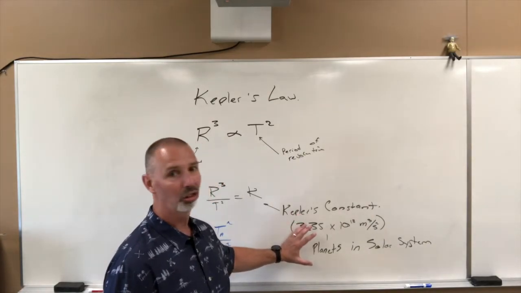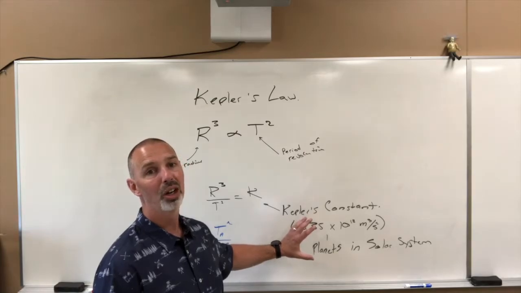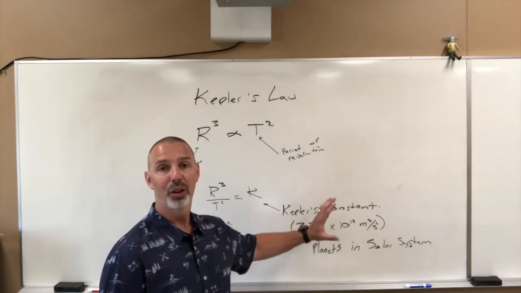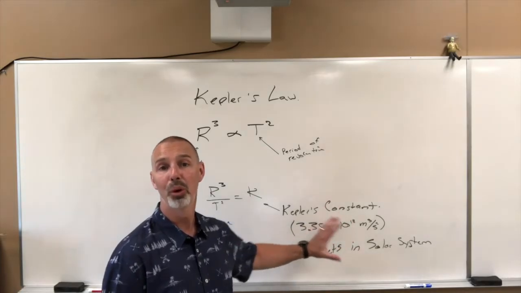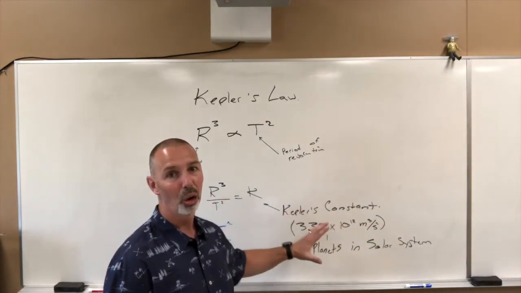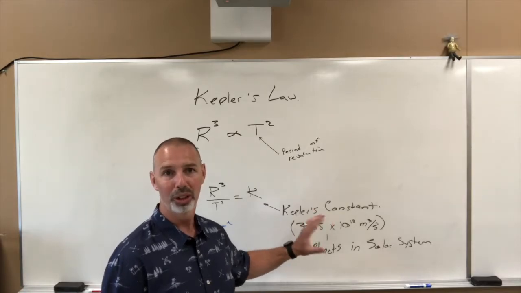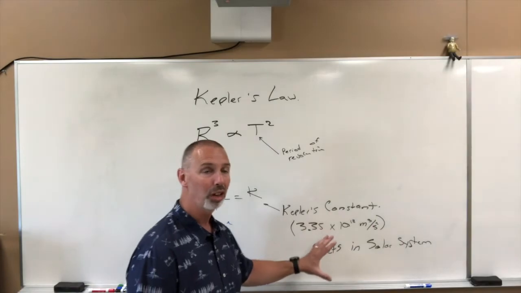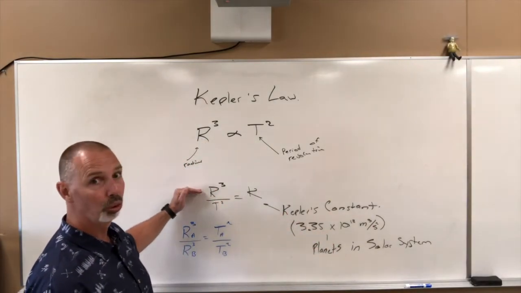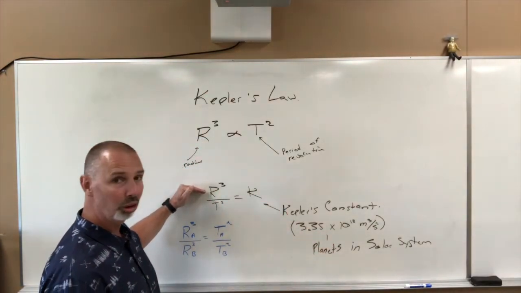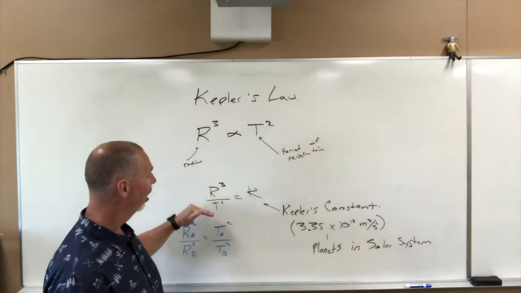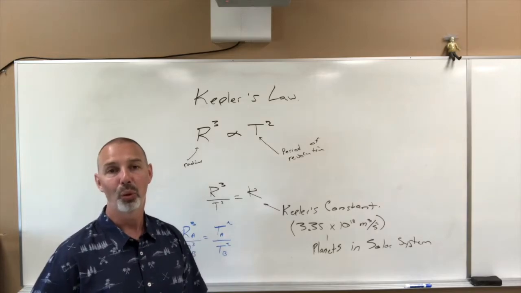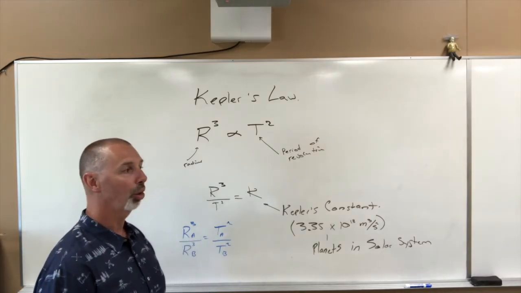That is not always the case. In today's assignment, you're actually going to find Kepler's constant for a satellite of Earth. In fact, you're going to do it for the moon. It says satellite, and then there's a little note that says, remember, the moon is a satellite of the Earth. You'll use the moon's radius of revolution and its period of revolution to find what k is for the moon as it revolves around Earth.